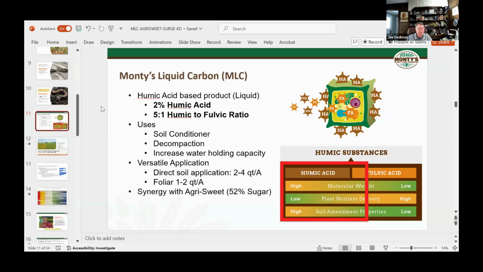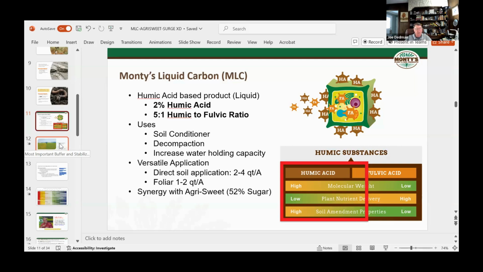And it is in a true solution versus competitors that's in a suspension. And this is one of the reasons that you see a lot of sludge and thickness in the bottom of a tote, due to all of that suspended leonardite or lignite coal that it came from. So we get ours from the same place, but we have a proprietary process that makes ours activated, which produces a lot of the results that we've been talking about.